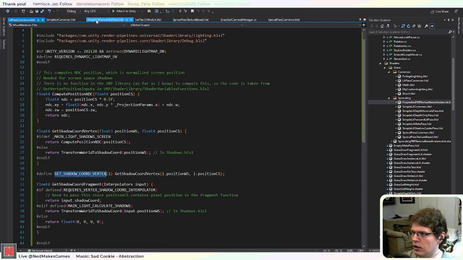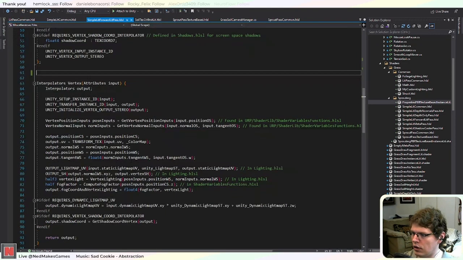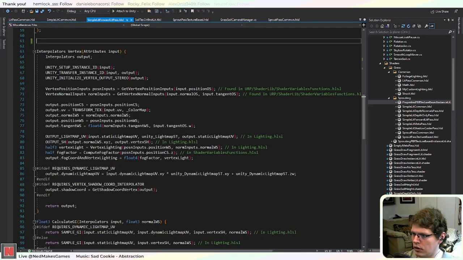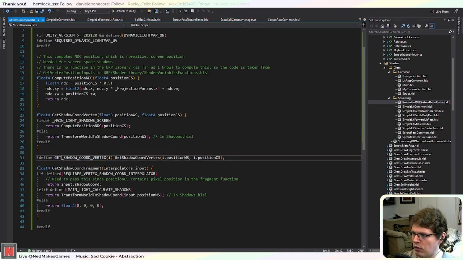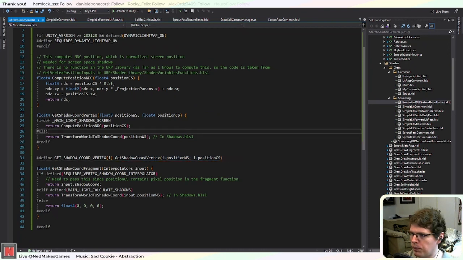And then in this, instead of calling, do this. Basically a macro replaces this string with this string. So we have to do something similar for this one.